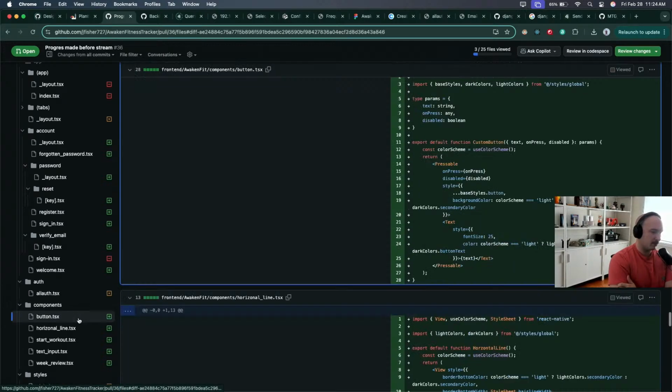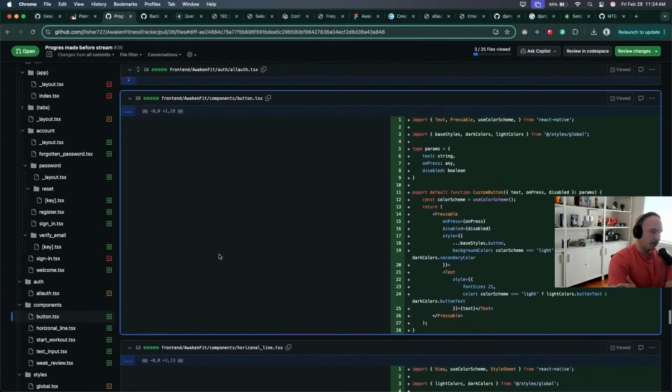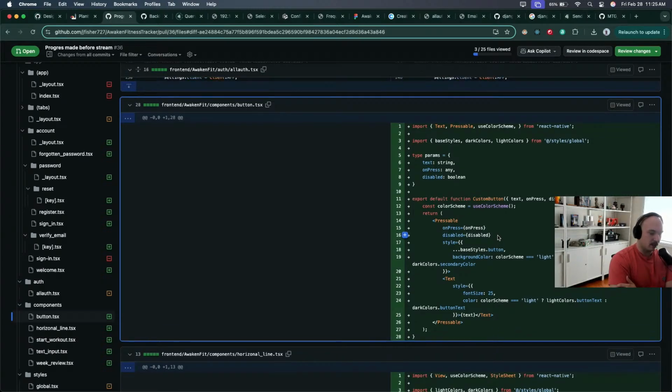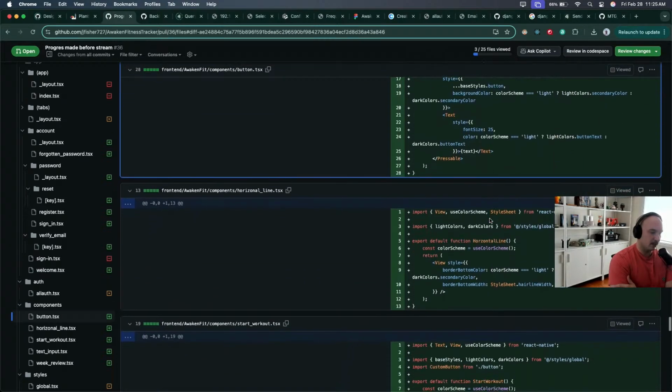But what I've been doing is building some of these little basic components that I can reuse in a bunch of places. So I have a custom button, and the reason I'm doing these little components is it makes it so the styling is really in one spot. I don't have to have styling in a ton of places. It's contained to some of these components, which makes it a lot easier.